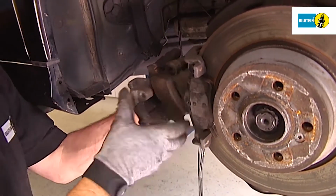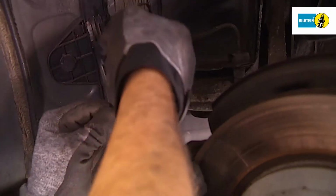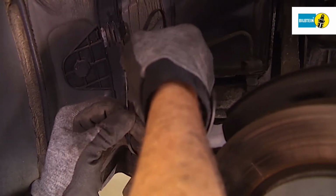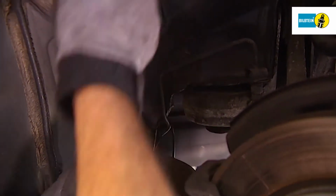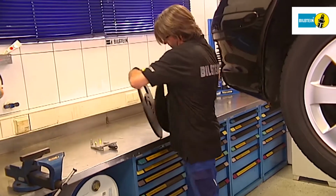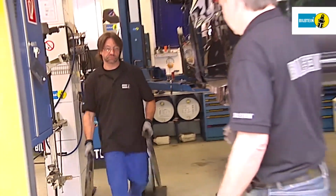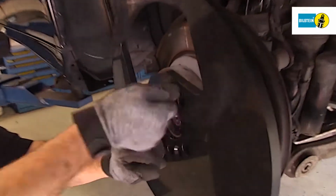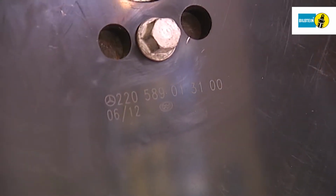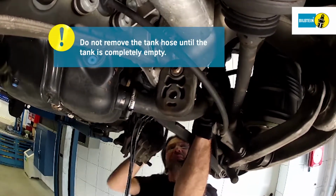Once the calipers have been removed, you must secure them using suitable cable straps. Before removing the rear axle, screw the retainer plates in place as specified by the vehicle manufacturer. Do not remove the tank hose until the tank is completely empty.